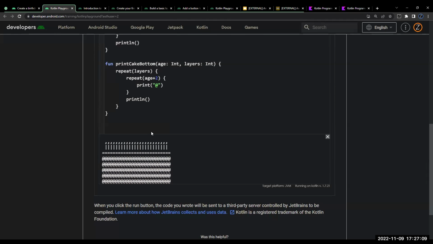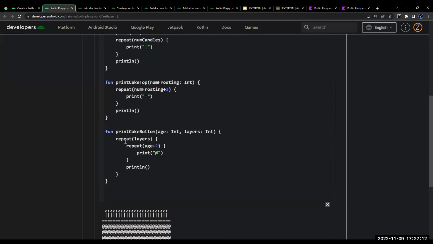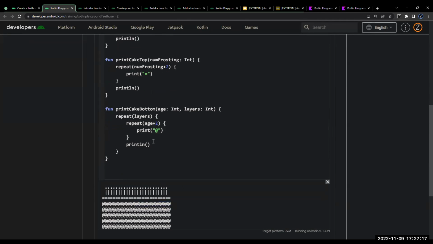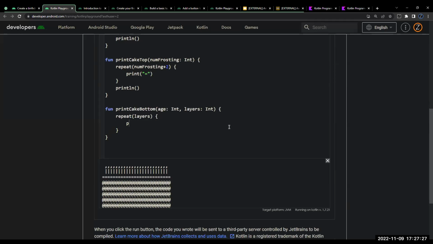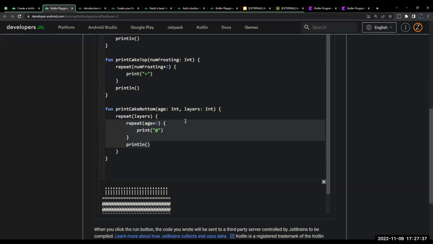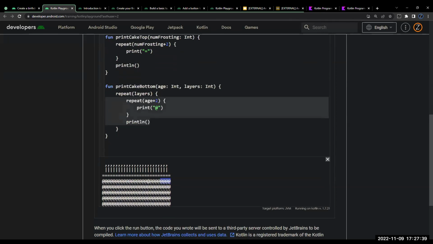If any of you have any questions, the nested loop can be a little tricky. Given that this is a static program, meaning that you don't have that second argument, the age, for the first argument, this would be the same thing as that, given you're not given age. So you could do that too, but they asked for your age too. So you could print out that amount of frosting, or the cake bottom, just so it's consistent.